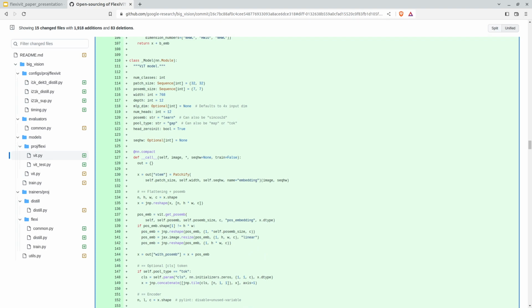For me personally, with this paper, I think the most interesting part is in Appendix K, where it talks about the shape and texture bias of FlexiViT and, I guess, vision transformers in general. I'm not sure if you're familiar with the paper it's citing, but there was a study in, I think, 2018, where researchers were investigating ResNet 50 and how it's texture biased, versus humans, which are shape biased.